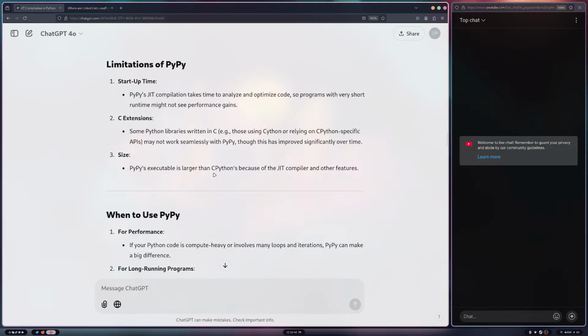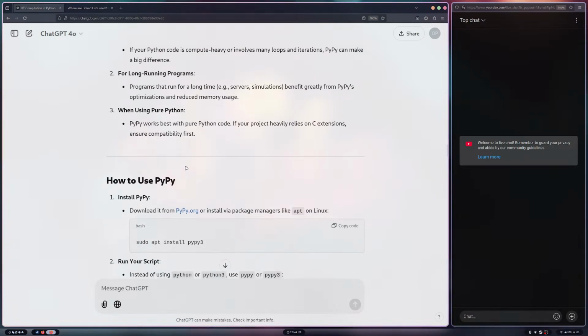Now, PyPy's executable is larger than CPython's because of the JIT compiler and the features. Understand, guys, when you try to create an executable out of it, which you will generally not, given that it's an interpreter. Python is an interpreted language, right? It's not a compiled language. But what it means is when you're trying to generate the runtime, JIT runs initially and tries to analyze and optimize the code. Then it internally has machine code as well, right? So that does increase the memory because you're storing some extra part of code as native machine code. So that's what it means, that it's larger in size.